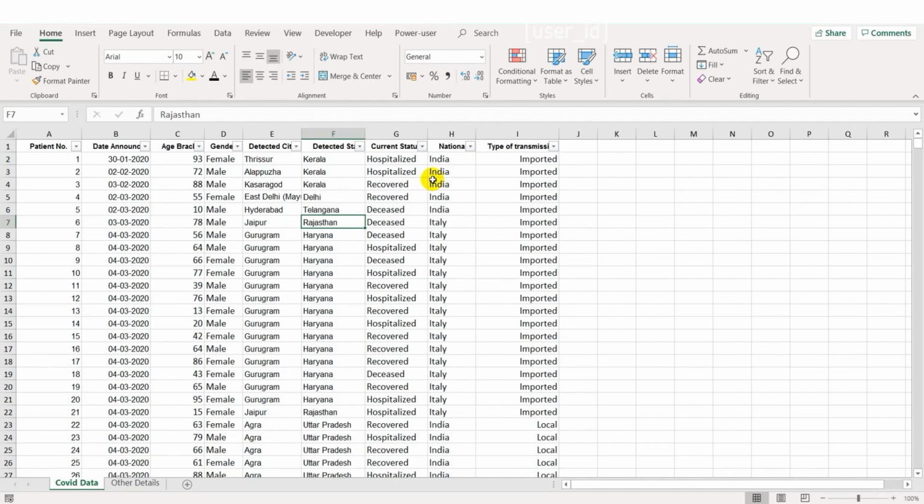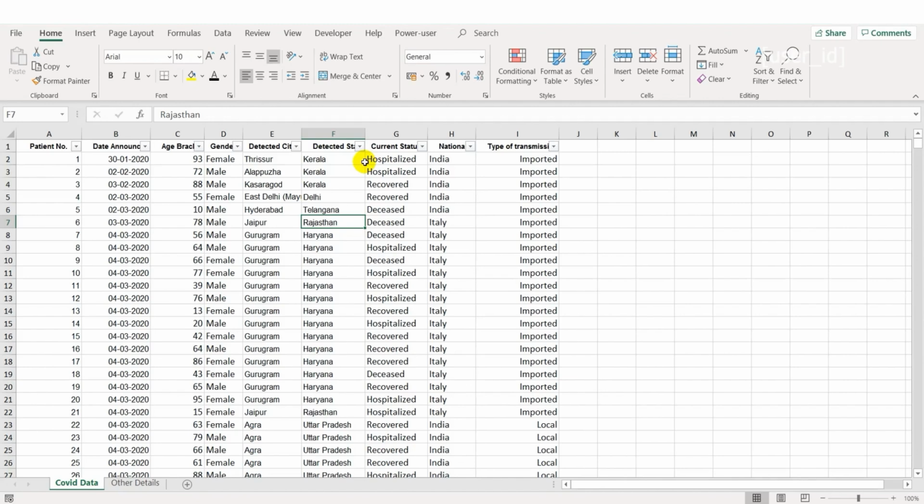There are three types of sort that we can apply based on the data that we have in our data set. It can be a text based sort, a number based sort, and also a date based sort. Let's take a look at a text based sort first. Here we have the data of detected states.